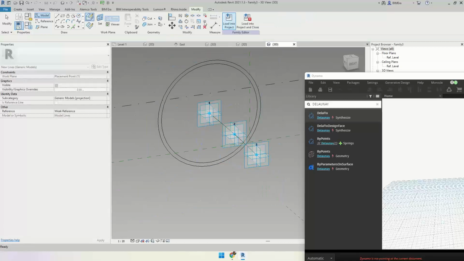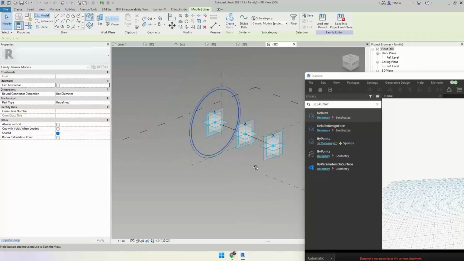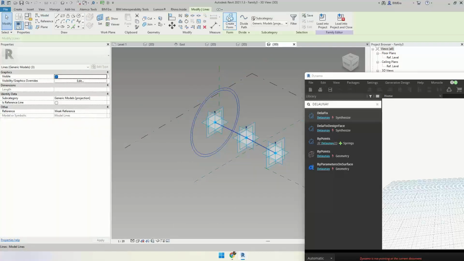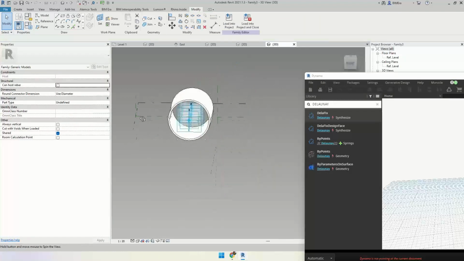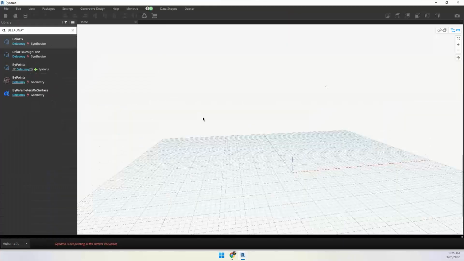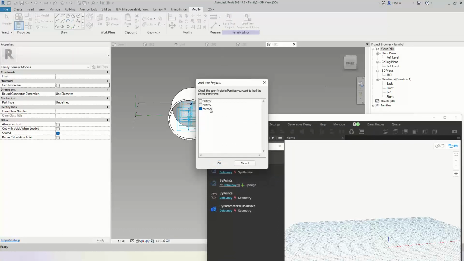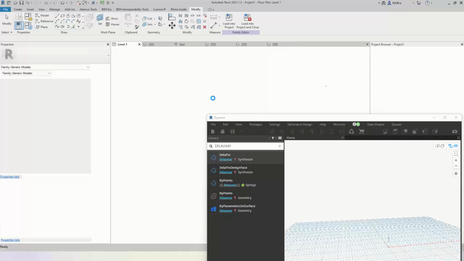Then let me convert this into a form now. Oh, it's still wanting it. Let me load this into the project. It's a family tree.